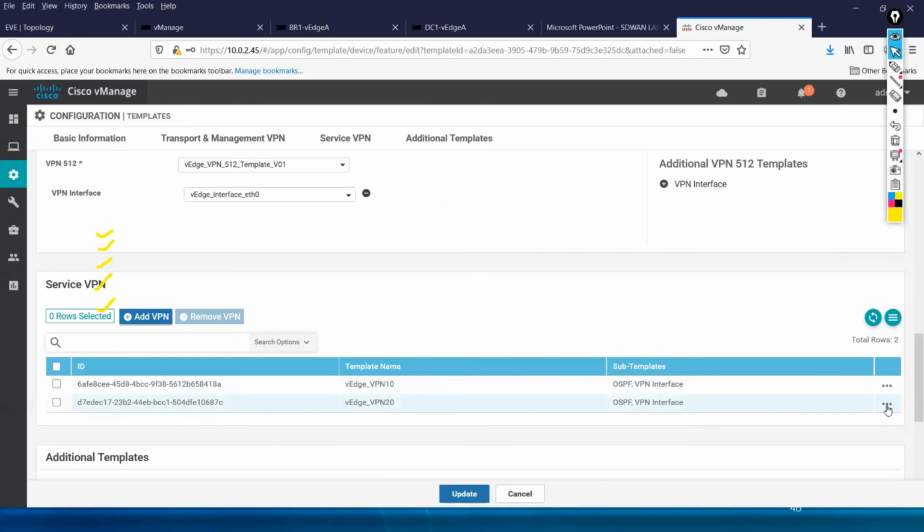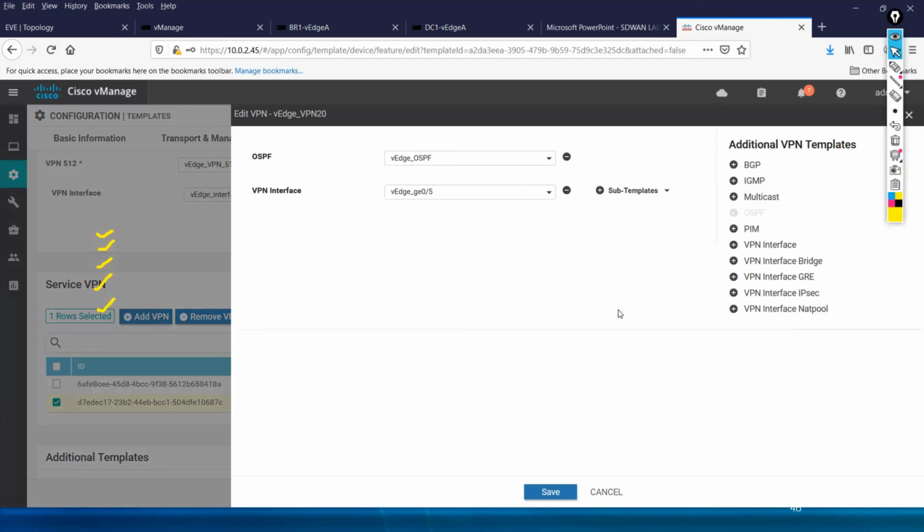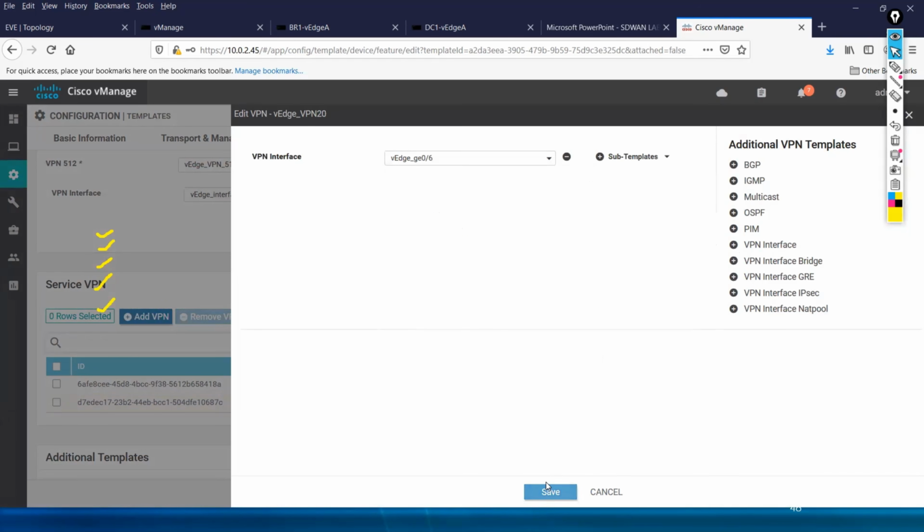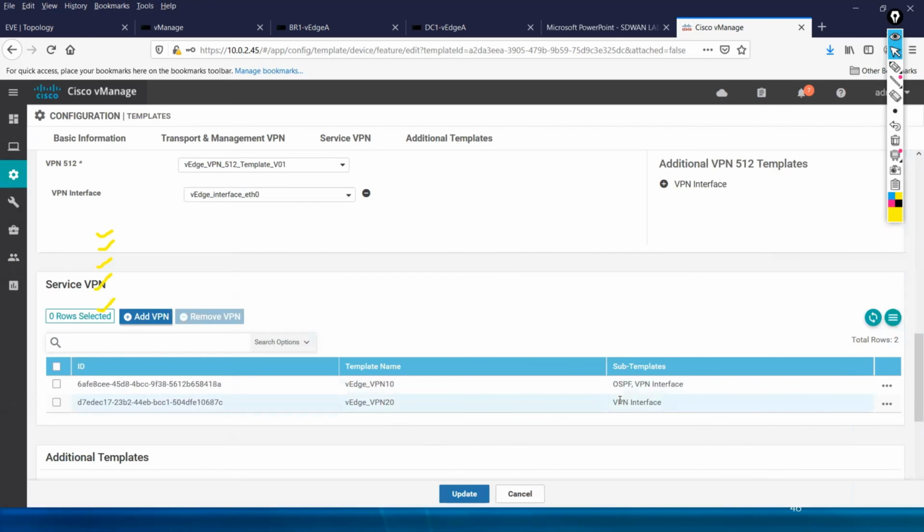This one is okay, but let me edit the 20, because this is a little changed. Look at this. This is the problem. This cannot be a part of VPN 20. I need a VPN interface only, which should be the G0/6 in VPN 20, because that's where my VPN 20 is.